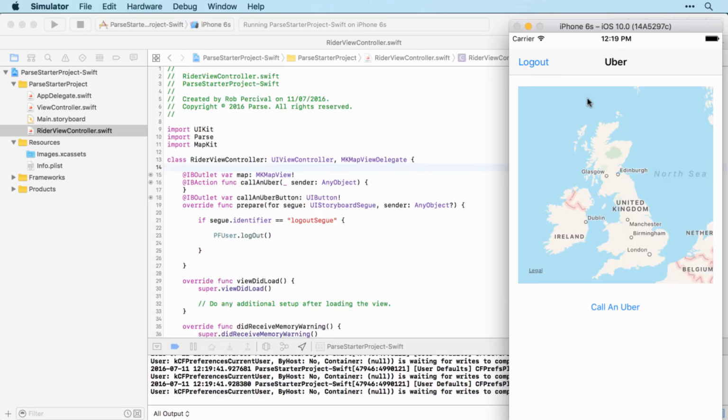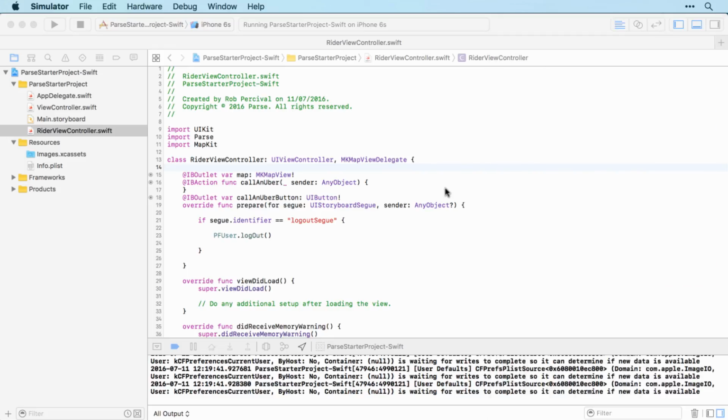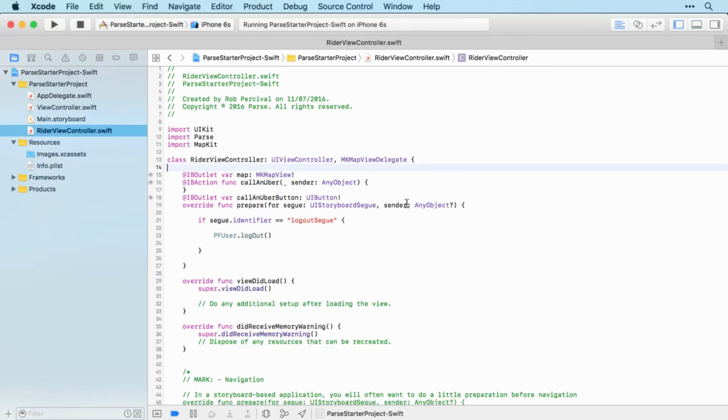So it's approximately correct, but we wanted to be more precise than that. So we'll use the built-in location functions this time.